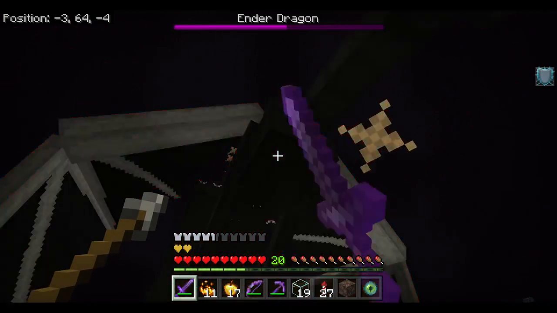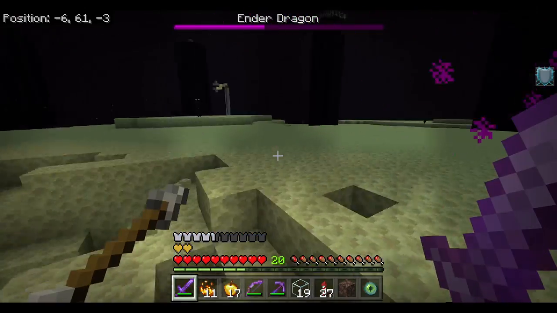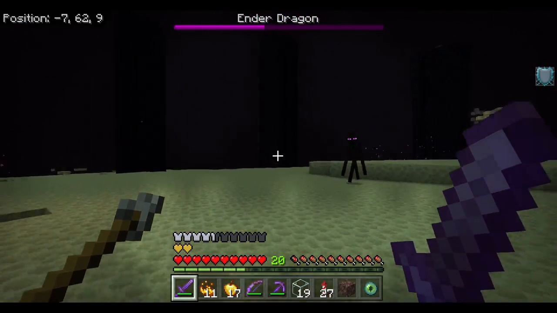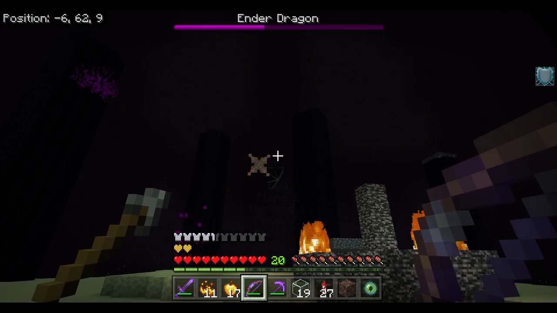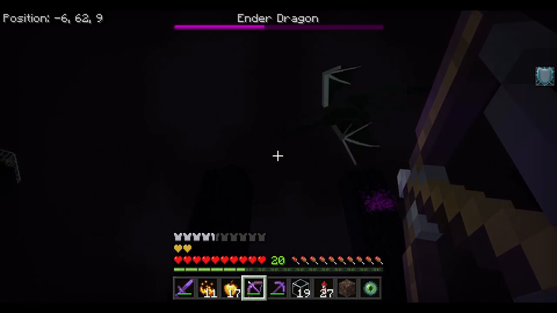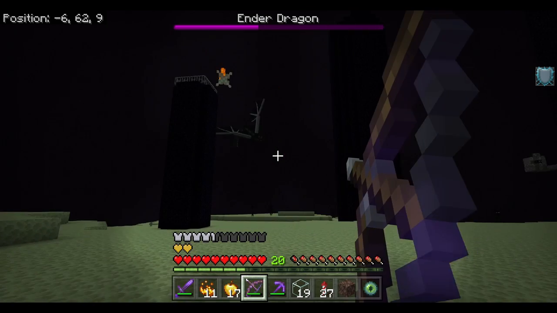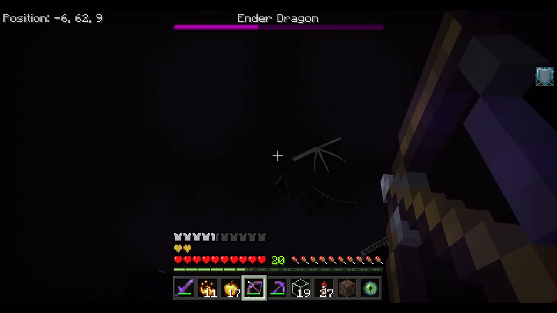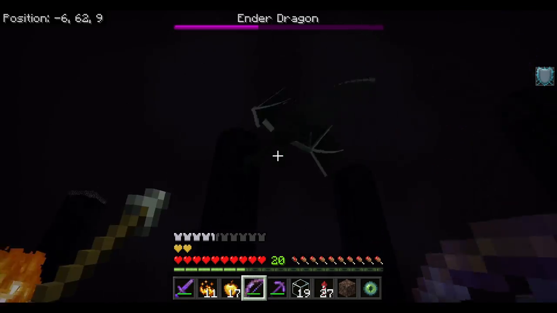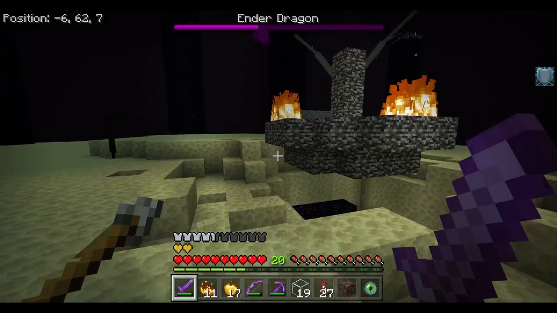It's probably the worst place to kill it because the stuff might actually fall into the end portal, which is definitely not what I want. Firing an arrow. Firing an arrow. That hit. So close. Is it going to come back to rest? Yes, it is.